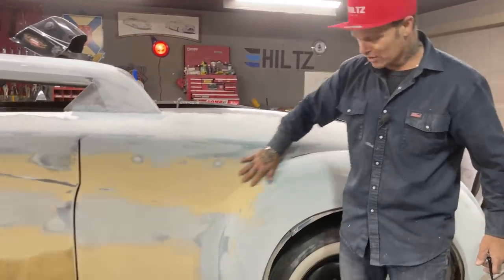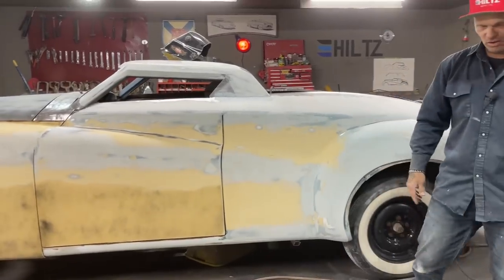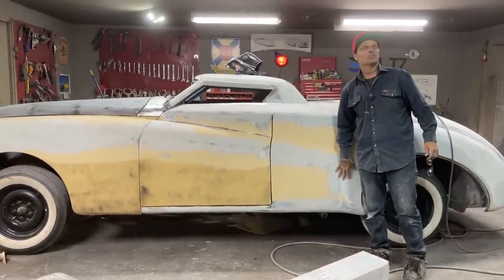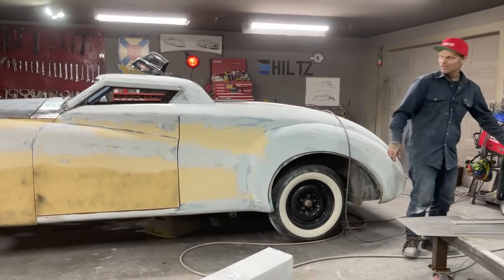Did I show you how we got the door missing now? We got the door missing, we got the filler down the bottom, and it's looking pretty good. Got a little more filler on it. When I got down in here, I found some bronze and stuff, and I covered it up and looked away. But anyways, it's going good.